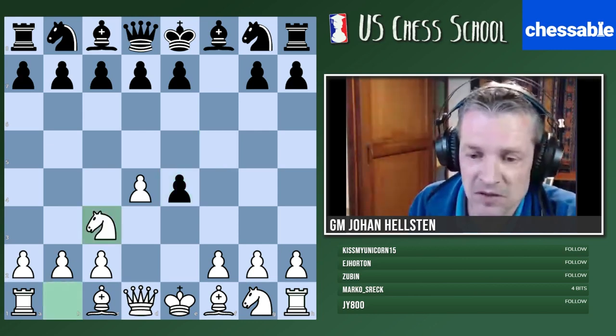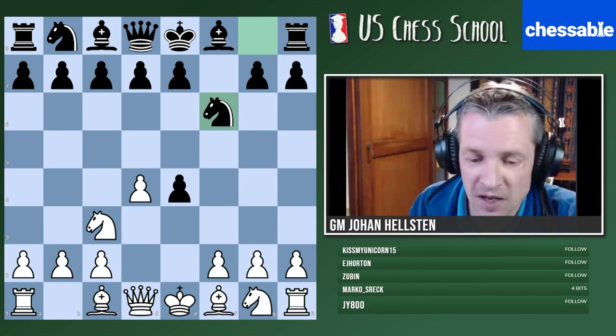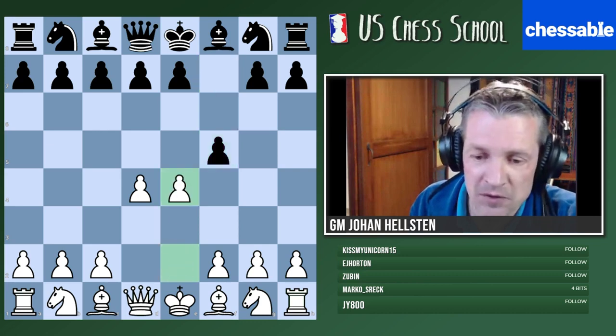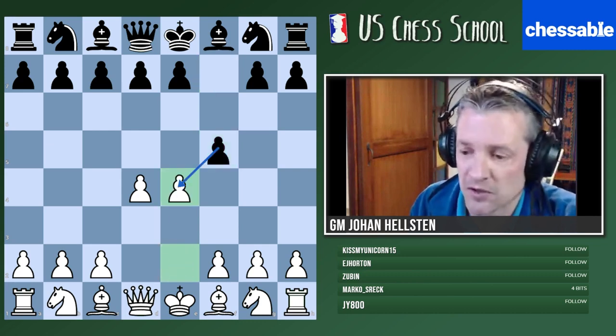Knight c3, knight f6, or d5, maybe. I'm not an expert on this opening, but as far as I know, once they play this gambit against you, you simply have to accept. There is no other choice.